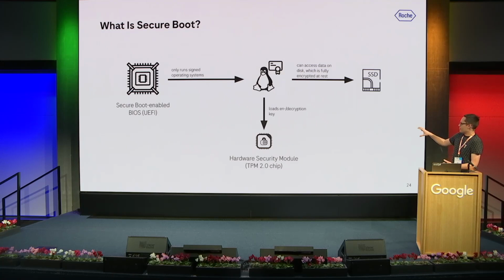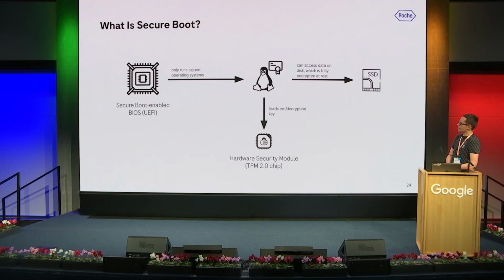So the nice thing is you have the key embedded in this hardware security module. You have the software which can load the key. But how do you ensure the software which loads the key is actually allowed to load the key? Why is it not a malicious OS which the attacker installs on the device to decrypt the hard disk? The nice thing is, with Secure Boot you can sign the OS images and the kernel and so on with your private key infrastructure, and then you can configure the BIOS on these machines to only allow booting of signed images.